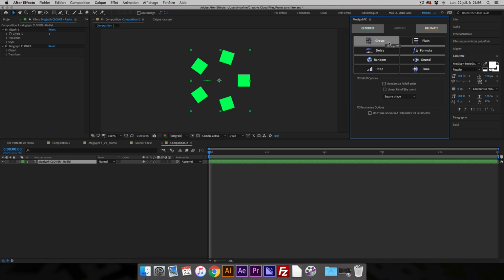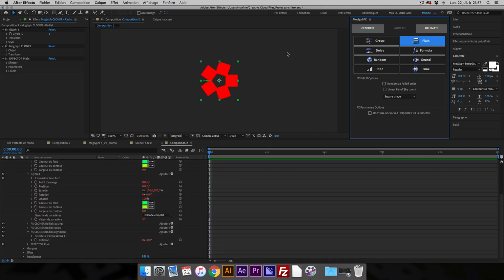But let's start with just a group effector. So how does it work? You just have to select your cloner to add your different effectors. So let's add a plane effector, for example. I will just not change the style, so I will leave the color as it was.